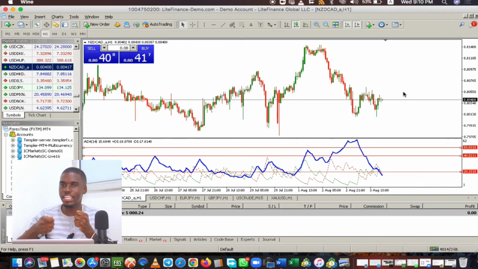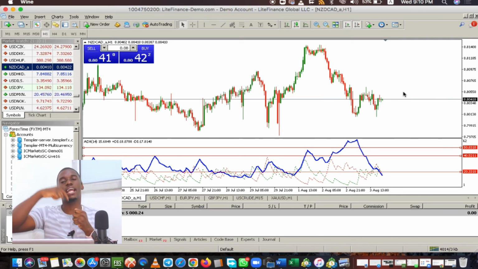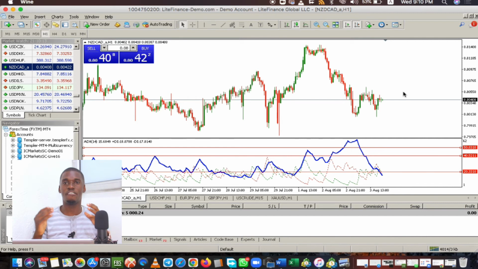And it's an indication that the moment the market comes from any of those levels, probably 50 or any of the levels there, and comes back to 20, it means that if you have been in a buying position or a selling position because of the trend strength, then you had better come out. It's a warning that you should come out, meaning that this trend, which has probably been going up or downwards, has reduced. It's no longer trending, and the market is going within the range.